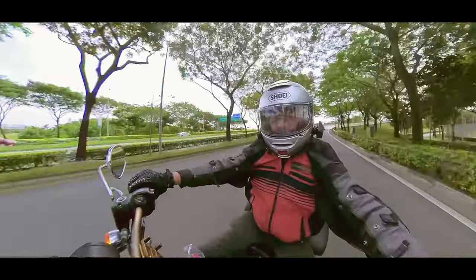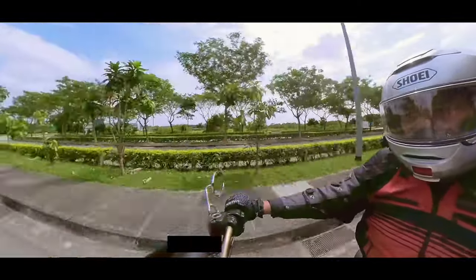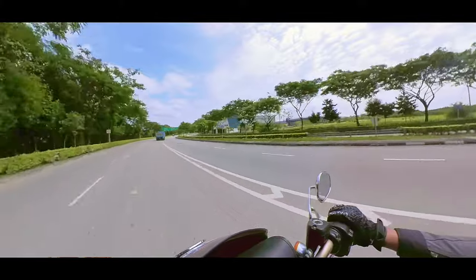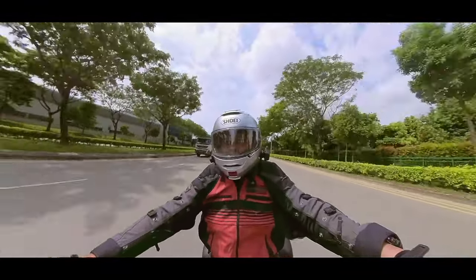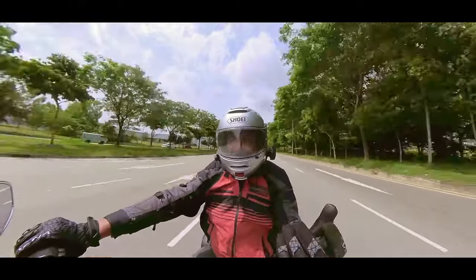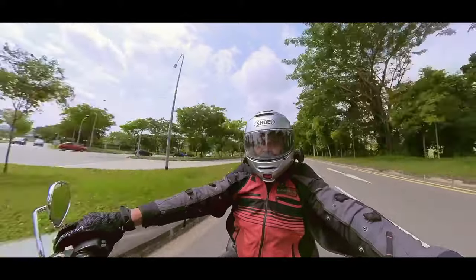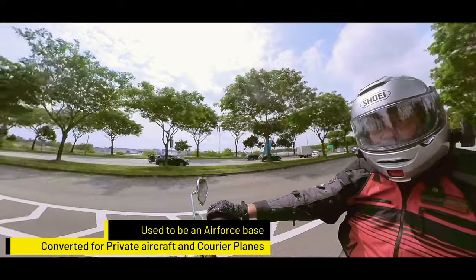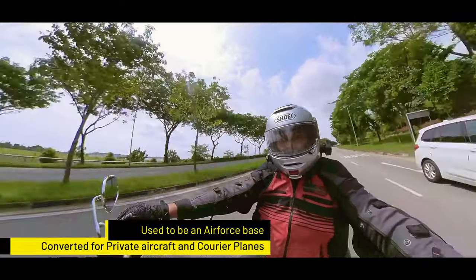Let me show you a little bit of the area — I'm going to swing right over there. It's an industrial area. That's the beauty of the Insta360 OneR, or any 360 camera — you're not going to get stuck with one particular view. I can show you anything of interest without having to switch the camera around. Coming up to something a little bit interesting on the right-hand side — this used to be an old Air Force Base, converted to an airport for private planes and deliveries and FedEx and DHL carriers.